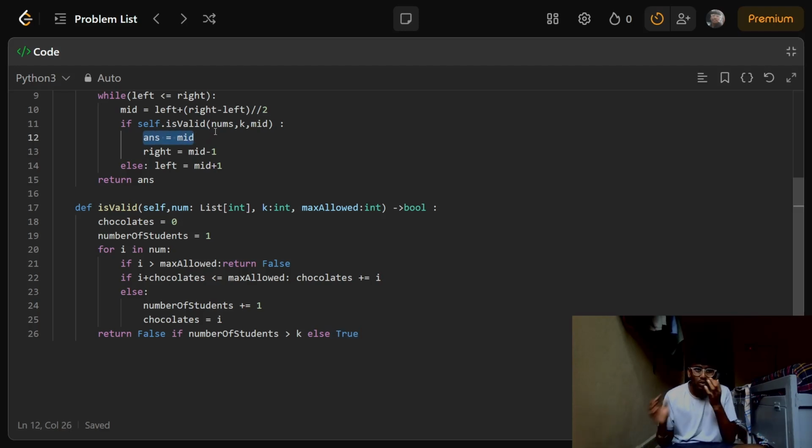It means you currently have an answer, but this is not the final answer. We can find a better answer with the minimum one. Here we aimed for the maximum, and we took that and keep it aside. And then you are going for the search space as right equals mid minus one. You are going towards left because your search space is sorted, and moving towards left means you are decreasing it. It shows how we are going towards left to reach the minimum value, minimum sum. That is what we want, right? Split array largest sum. From the largest sum, you are getting to the minimum value at the end.